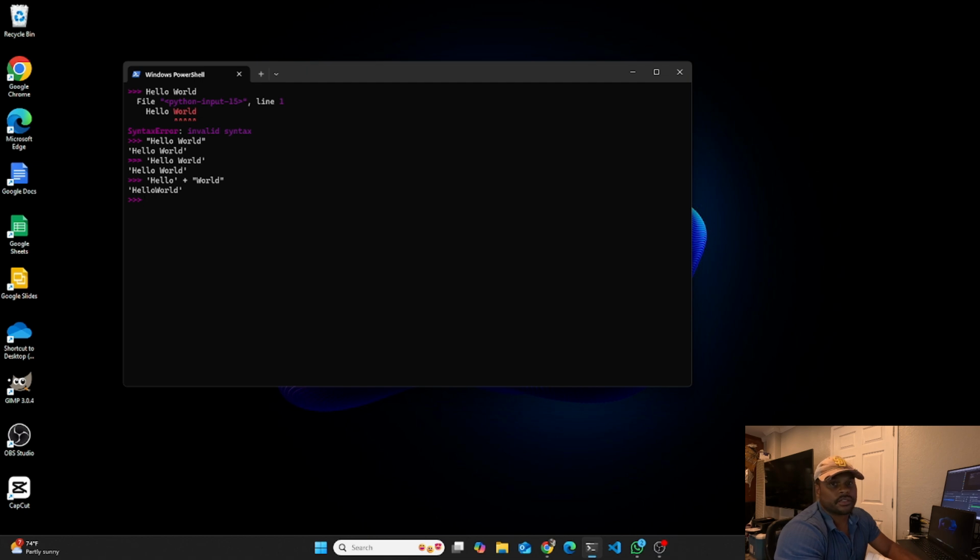If you want the space, there are a couple of ways you can do that. The first way would be to put it inside the quotes, as you can see, space matters. You can also add the space in separately.